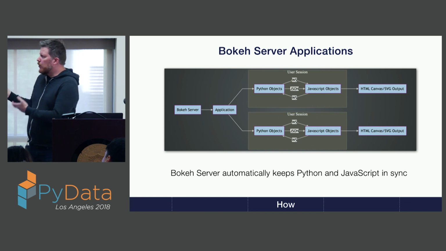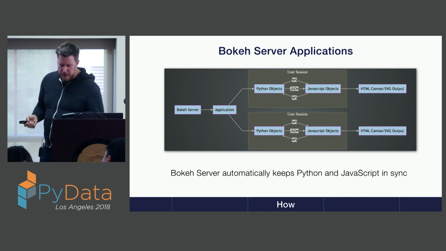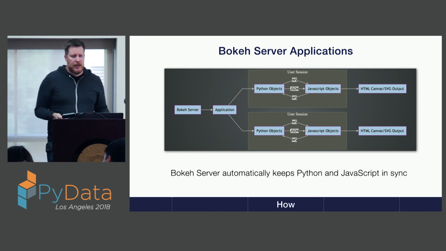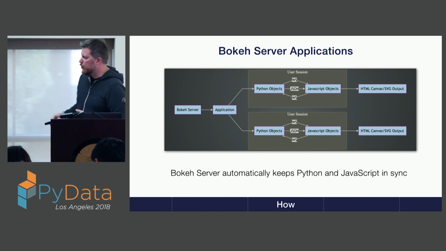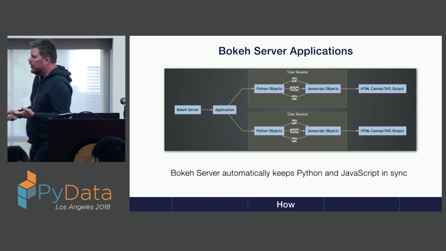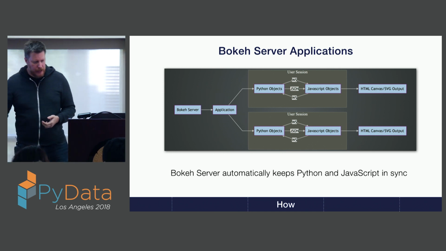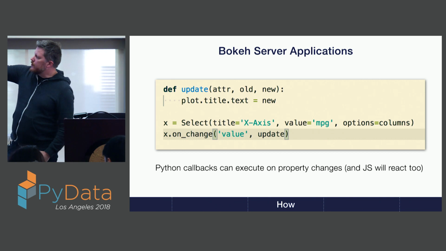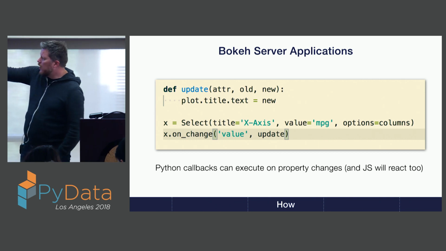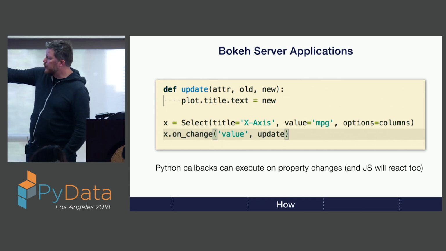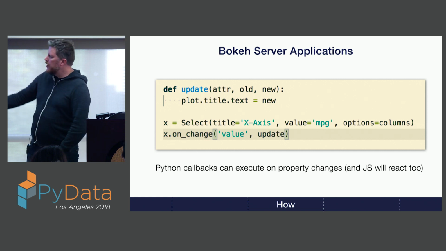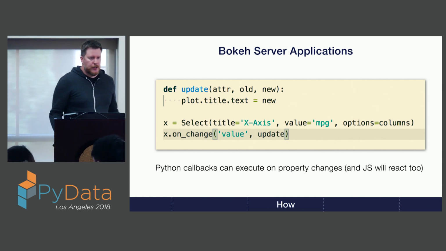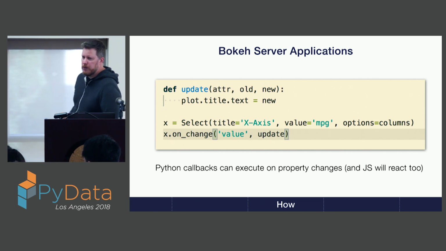And we saw that when I did the OHLC demo, and I moved the slider, and the simulation changed, right? That's because I had a callback that responded to that slider change and could do new work and cause the output to update. And that's what the Bokeh server affords. Just as a quick example, we can define functions like this update function. We can attach it to a select. So if the value of the select widget changes, it can call that update function and change, for instance, the plot title. You could change the data source.